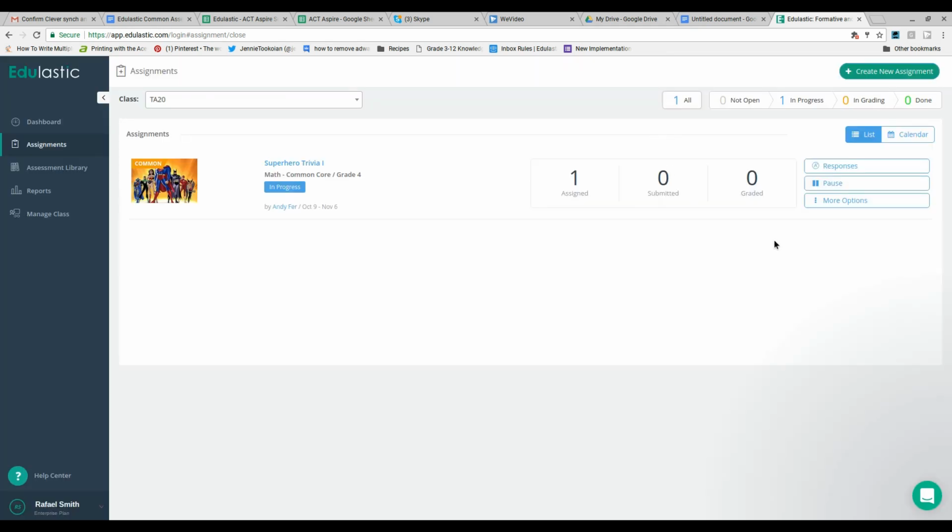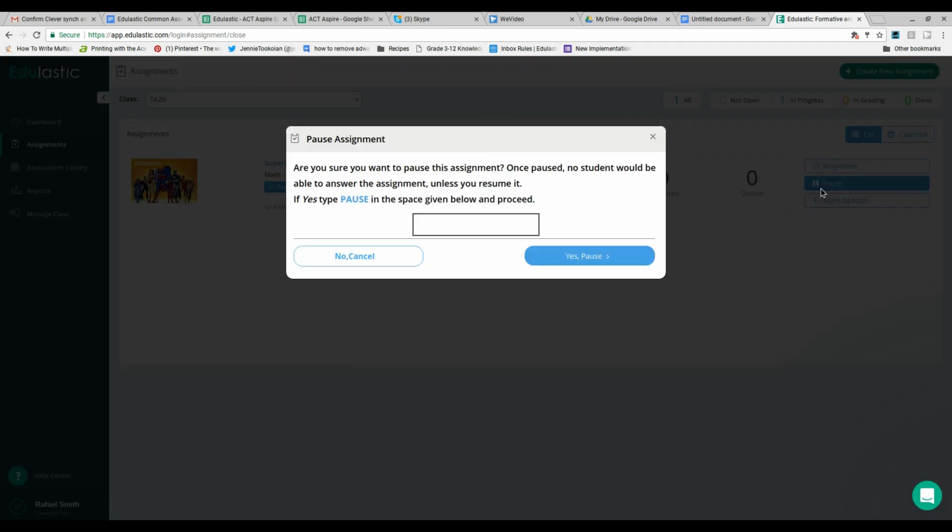If, on the other hand, you had several absent students or the students didn't finish it in the needed time, you have the option of pausing the assignment. Pausing it will lock it down temporarily, so students will not be able to access it outside of class or after it's been paused until you unpause it again. So when your students return and you're ready to finish the assessment, you can unpause it and those absent students can finish the assessment.